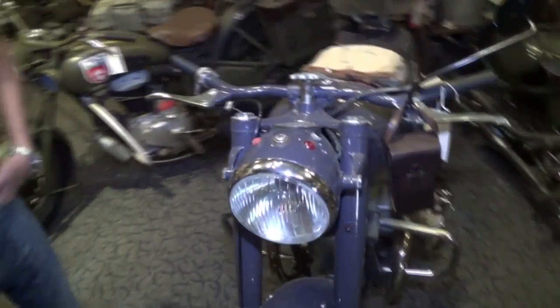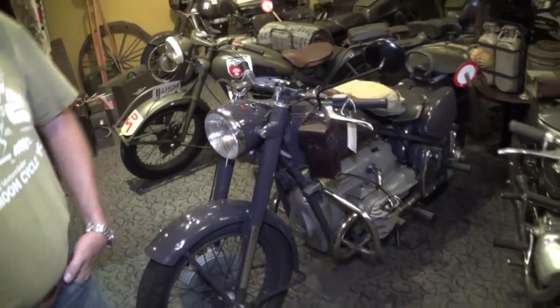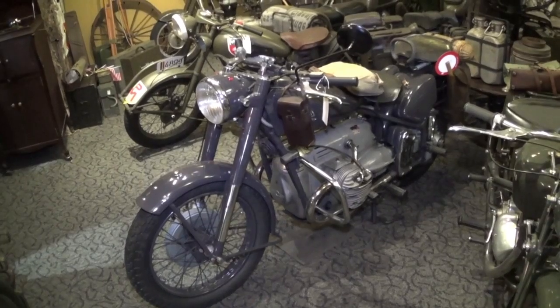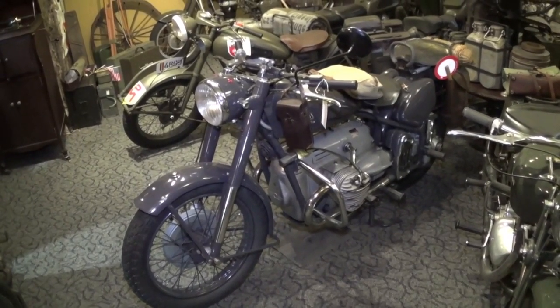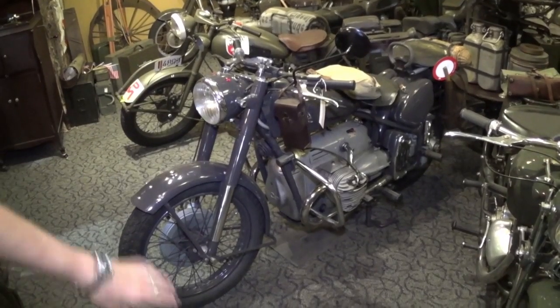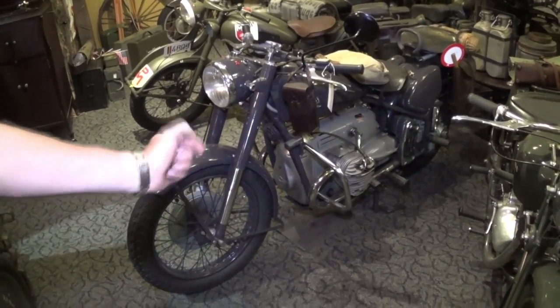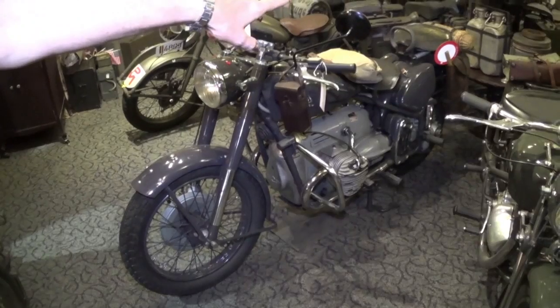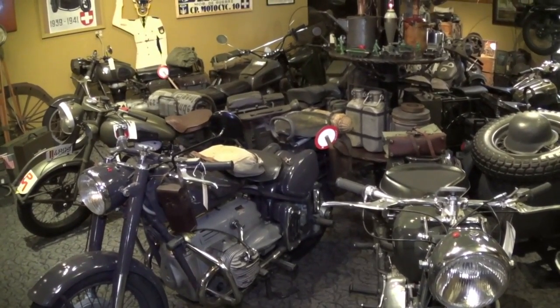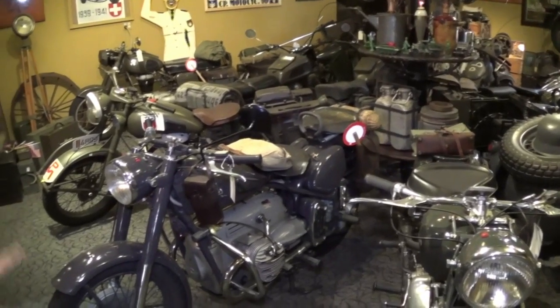I'm going to start with this Condor. It's a Swiss Army motorcycle, 1953. The Swiss were independent, so they had to make all the bikes in Switzerland, and this is made by the Condor company. I really like it. It's got huge drum brakes, a Pose twin engine, shaft drive. On the back you see a basket. That's for carrying carrier pigeons. Had this bike for 20 years and I love it.